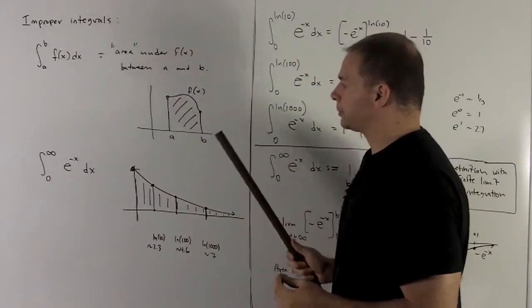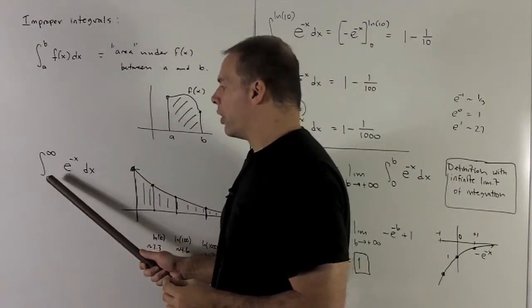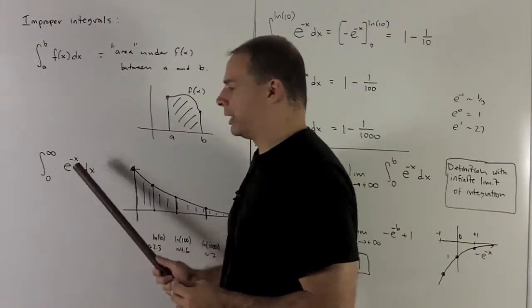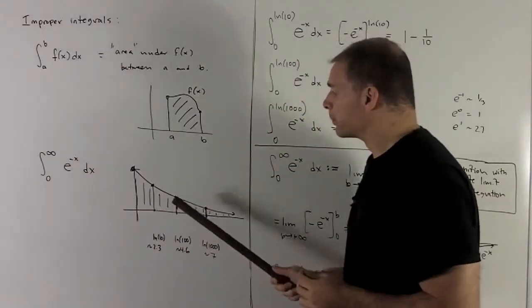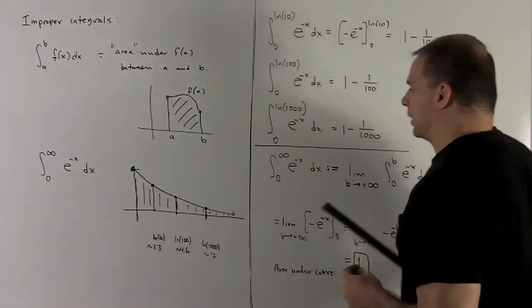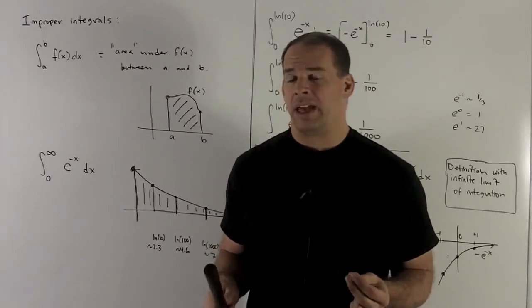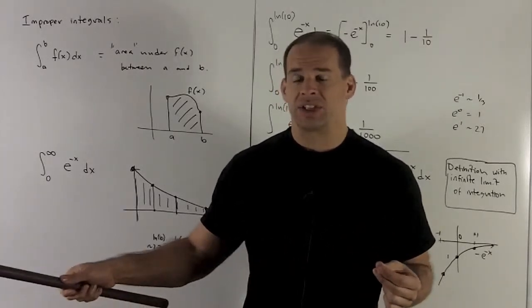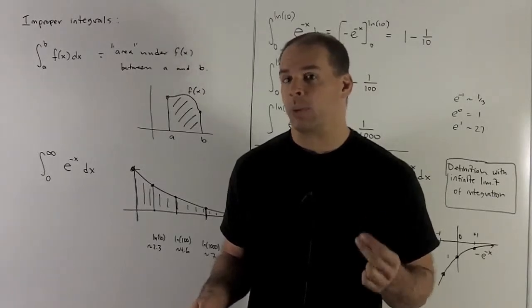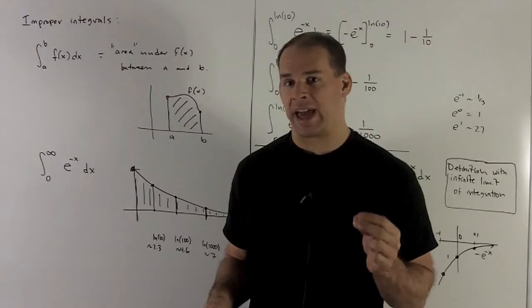Here's our picture. The idea is: what if I want to go from 0 to infinity? We'll take as an example e^(-x) dx. I start at 0 and go all the way off to infinity. Now you might guess that if I'm taking an area where there's an infinite base, that surely must produce an infinite area. But we'll see that it won't. First we've got to get an idea of how to nail this notion down mathematically.